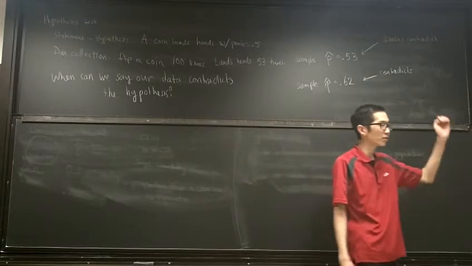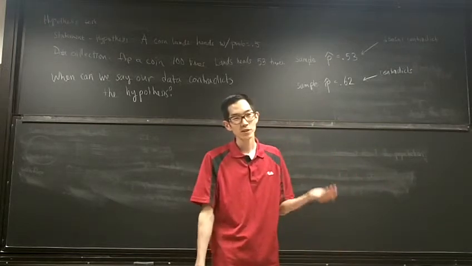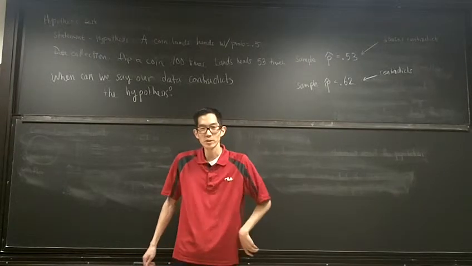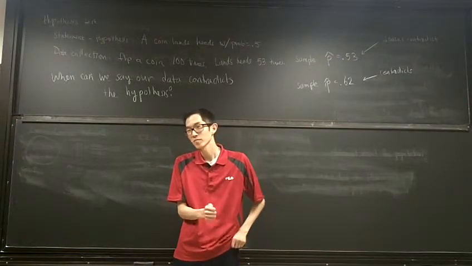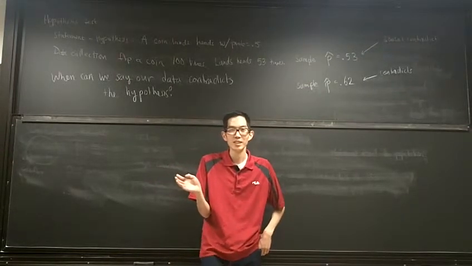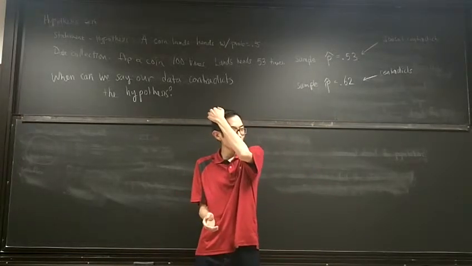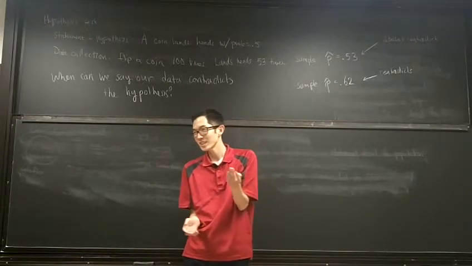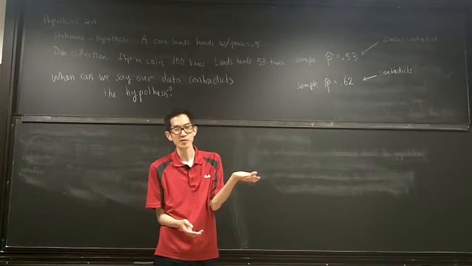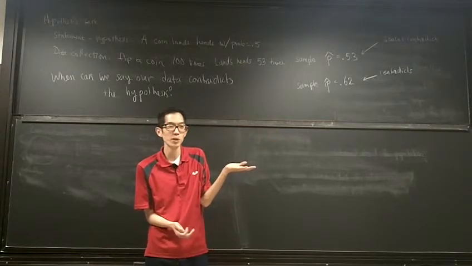Now let's say I actually go through and flip the coin 100 times, and it lands heads 62 times. Alright, so what are you guys thinking now? There's something wrong with the coin. Yeah, you might say, okay, it landed 62 times, maybe there's something wrong with your coin. Maybe the coin seems to be landing heads too much.